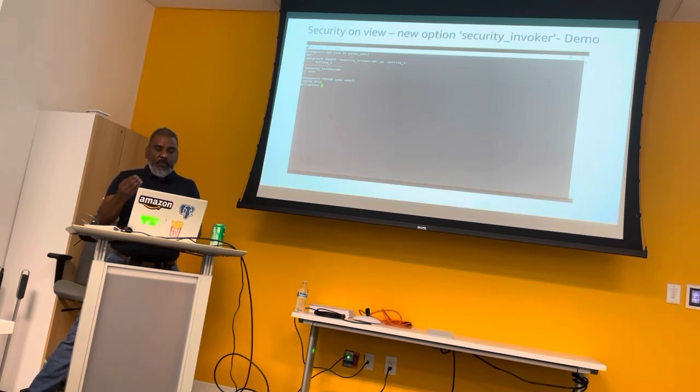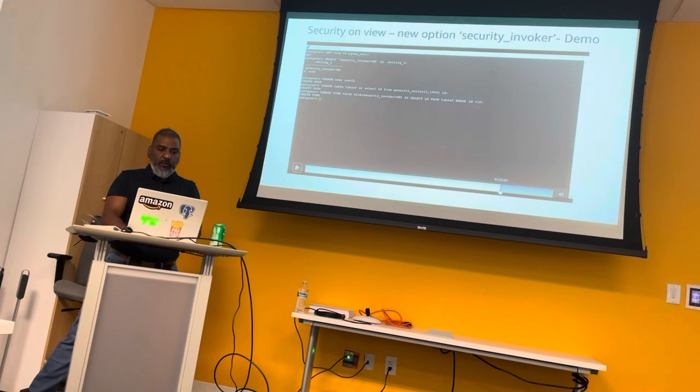So I will create a new user called user 2, and I will create some table and view with it on. And I will change my role to user 2, and as you can see, the user can see from the view, oh no sorry, cannot see from the view. And that's it. So that is the use of security invoker.